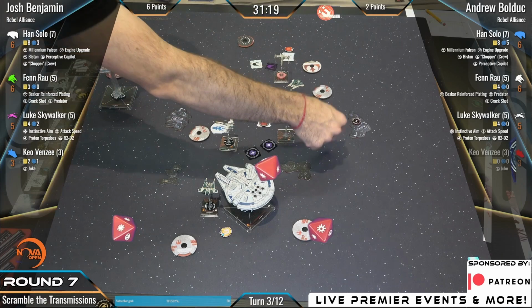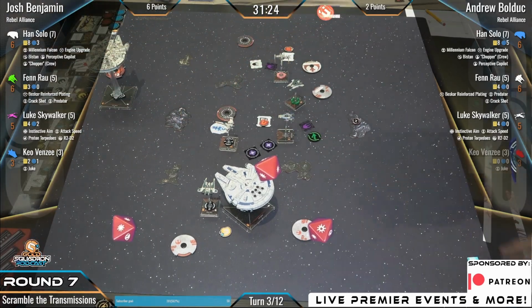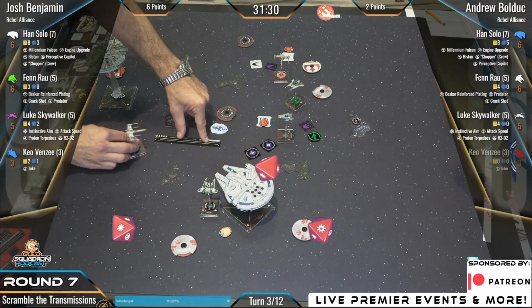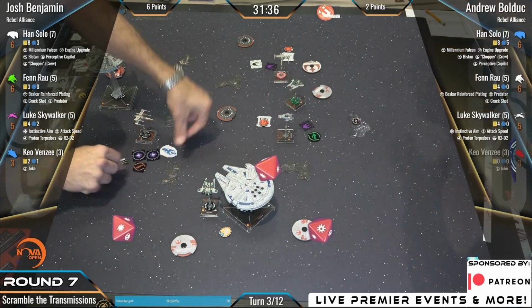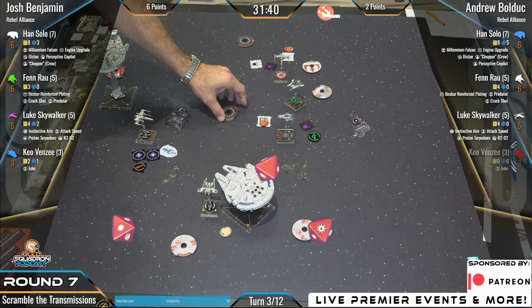And looking to take an evade token. Okay, there we go. And Luke choosing to flip the dip. Let's stop. We're going to stop chasing Han because Han's faster than us. Let's get in the fight. There we go. Takes the 4K. Takes the stress. All good.